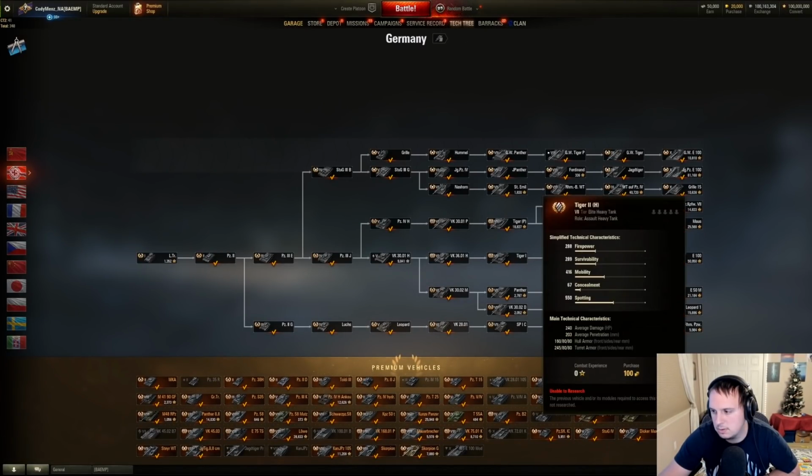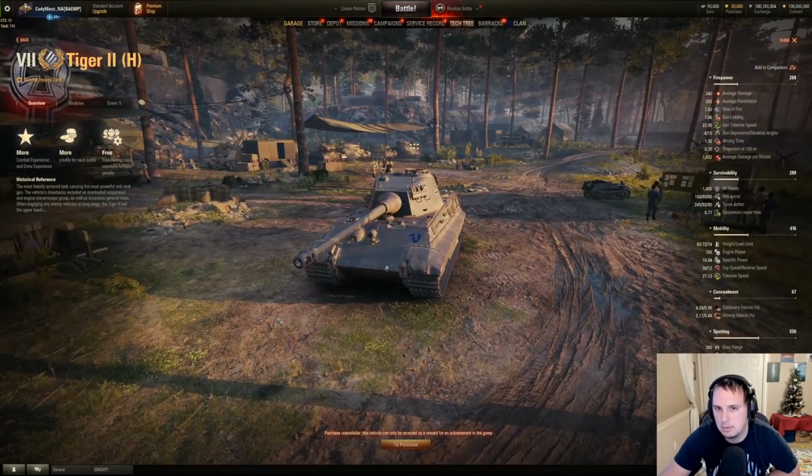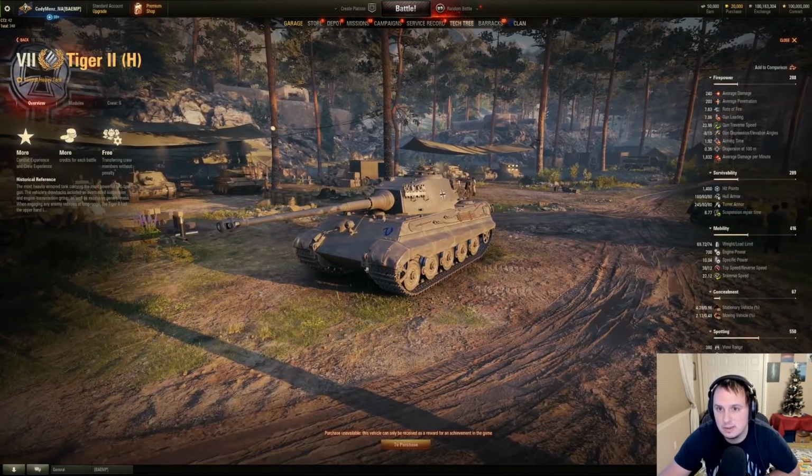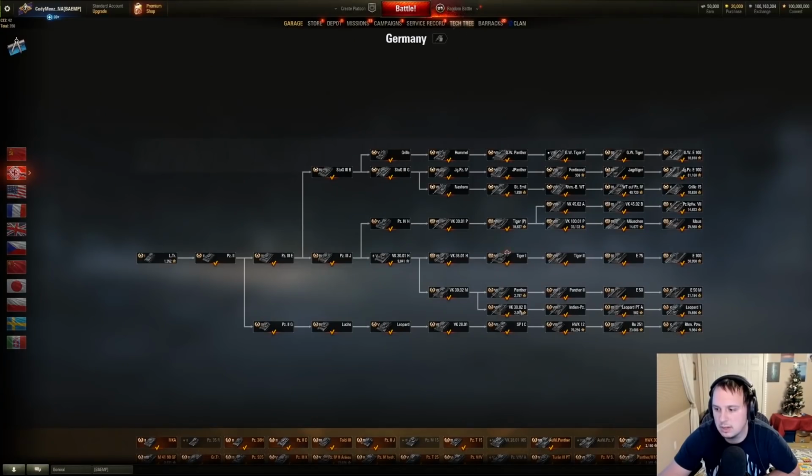And so there's the Tiger 2H. This is very unlikely, but basically a premium tier 7 Tiger. I feel like this was kind of the basis of the Capture King Tiger. Just them testing stuff internally, and this is just kind of left over in game files.